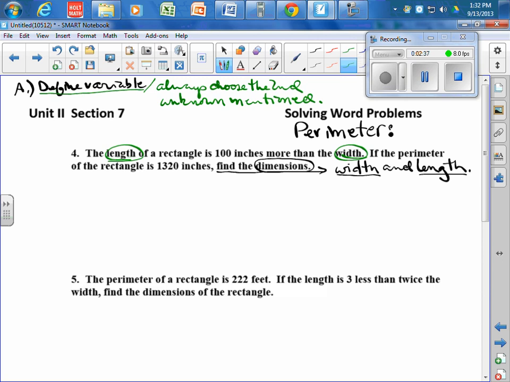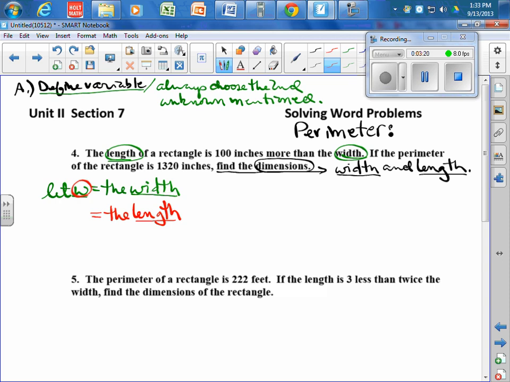And I'm just going to say, since width starts with W, I'm going to use the variable W. I'm going to say let W equal the width. So here's the verbal phrase for the word width. Here's my algebraic term for the word width. Now I need something for the length. Here's my verbal phrase for the word length. That's the verbal. Now I need something that I can use for math, and I cannot use the letter L. Once we've picked W, we can't pick any other variables. We have to stay with W.